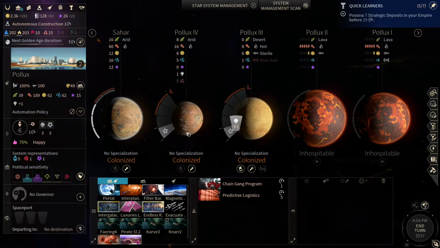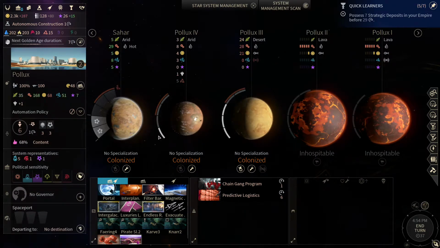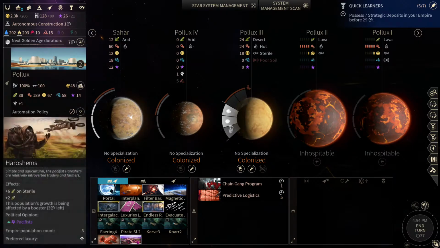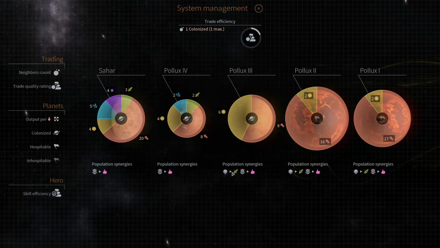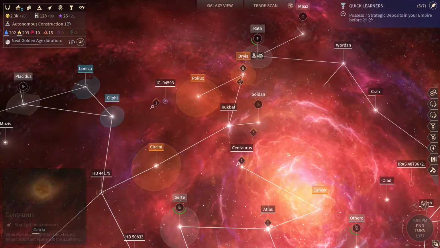Ah, we can move these guys over here now. And we definitely want as many people over here as possible. But we get extra food for these guys being over here. They provide extra food, so that's good. Let's see if that helps.